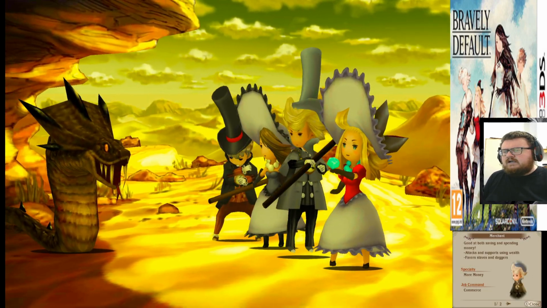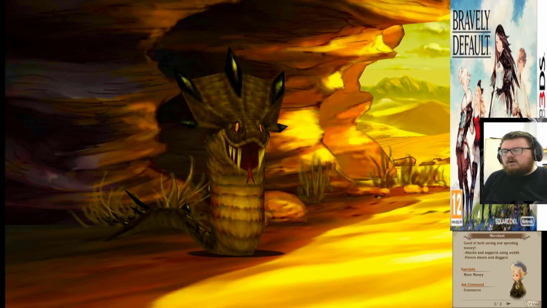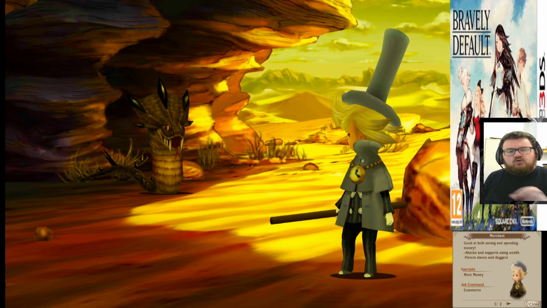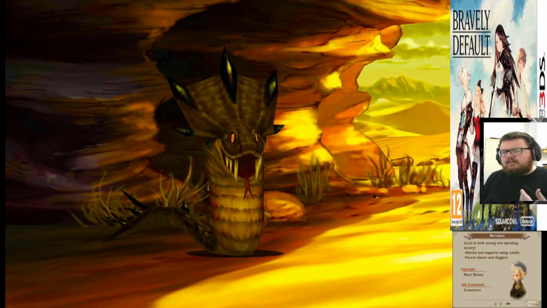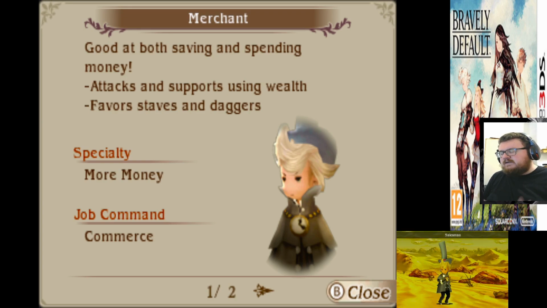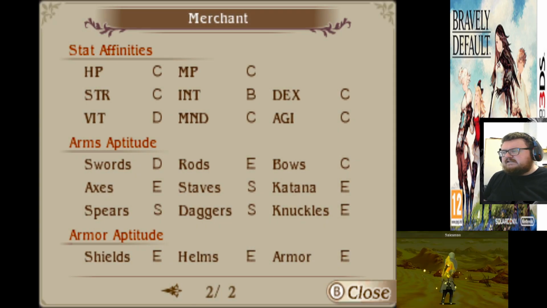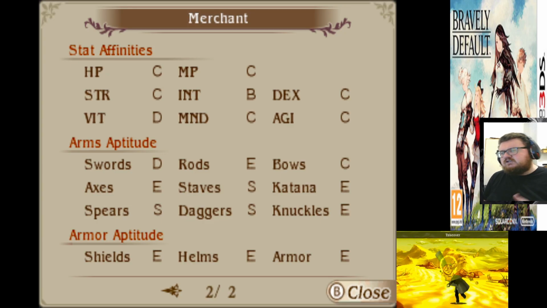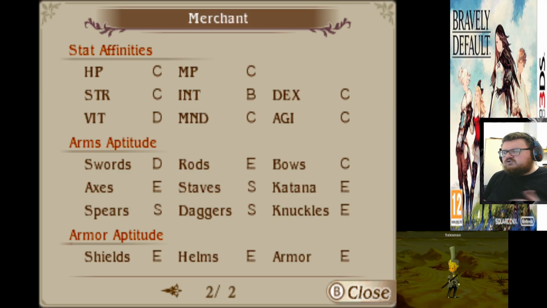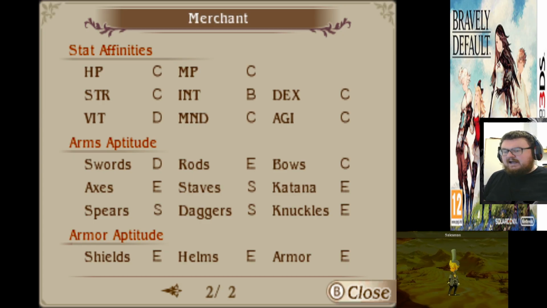So the Merchant Asterisk is actually a little bit of an interesting job class. As you see, we have Salesman and we have Takeover. So it involves money, using your gold pieces to influence certain abilities and stuff. We got Merchant, good at both saving and spending money, attacks and supports using wealth, favors staves and daggers, specialty more money, job command Commerce. Stat affinities: C for HP, Strength C, Vitality D, Intellect B, Mind C, Dexterity C, Agility C. For arms aptitude: D on Swords, E on Axes, S on Spears, E on Rods, S on Staves, Daggers, Bows, and basically favors light armor.